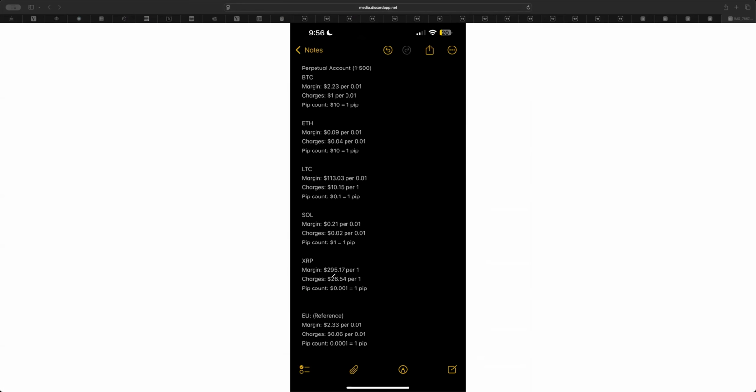So XRP, the contract sizing, it didn't let me do micro lots. It only let me do standards. And that was the same with, I think, Shiba, that only let me do a standard. But I'm gonna take off Litecoin. I don't care about Litecoin, but this one was the only one that only let me do standards, and the standard is $300 in margin on the 1 to 500, and it was like $30 per, so about 3 pips of charges because there's no swap. So instead of the swap there's an administration fee when you don't have swaps, and that's directly in the charges.